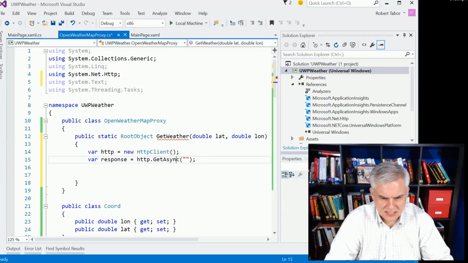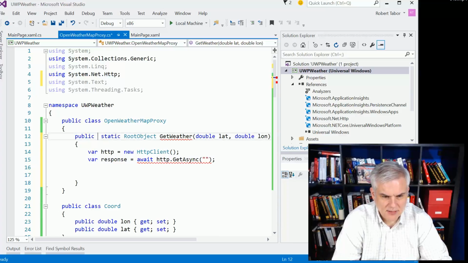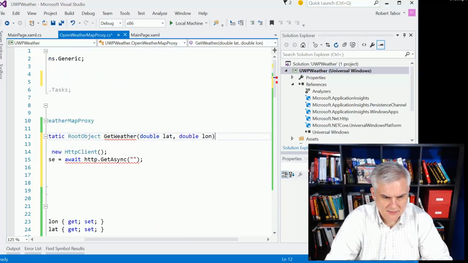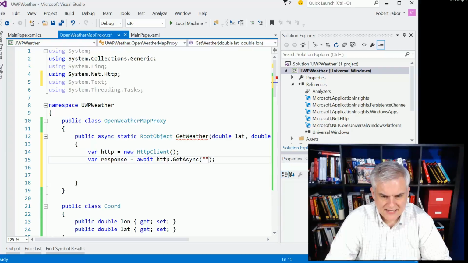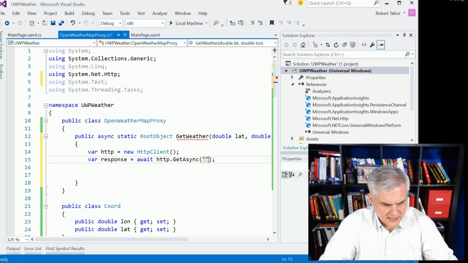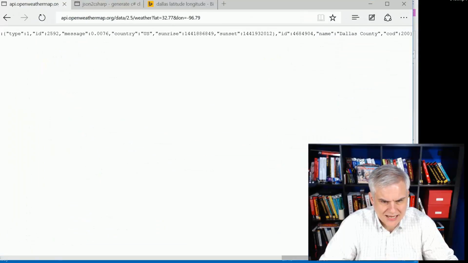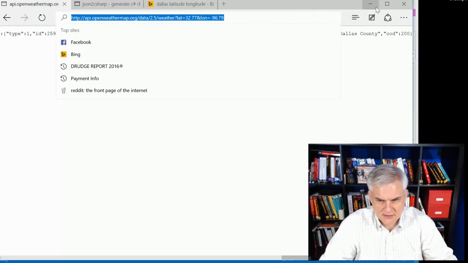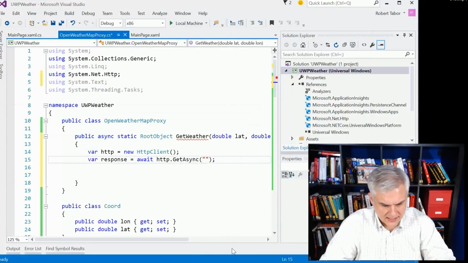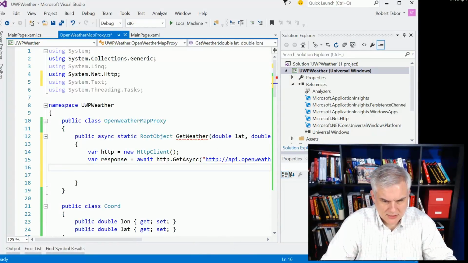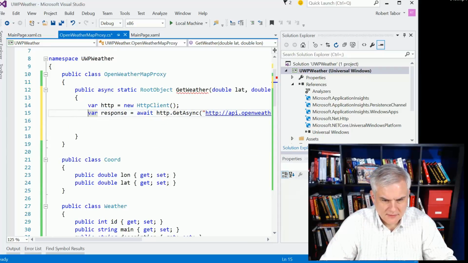Now, anytime we see the word async, what do we need to do? Remember the formula. We need to say, I will wait for the results. And that means I need to tell my method that this is an async method, right? And then I need to give it the URL. Now, if you recall what we did here, I should be able to just copy this in for testing purposes, right? And just go ahead and pop that in there like so. And we should be able to get back whatever data comes back from that method.